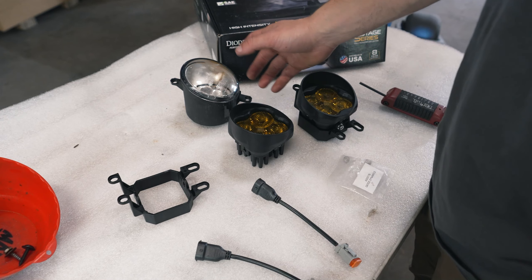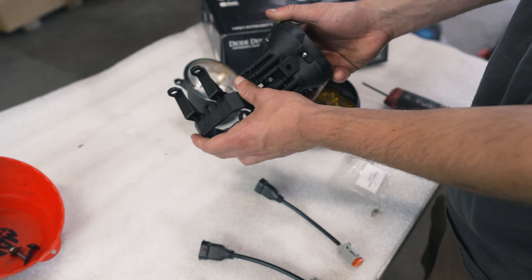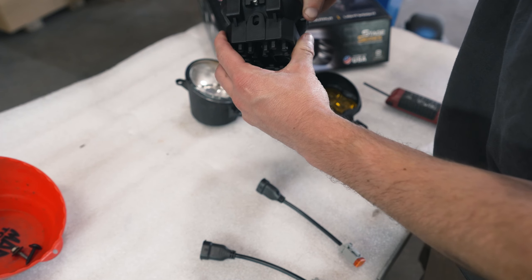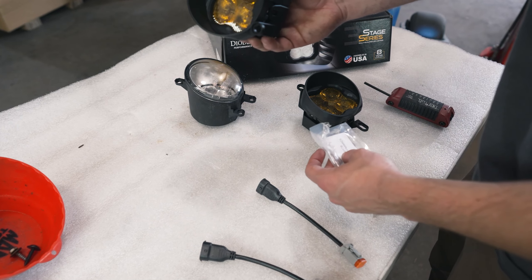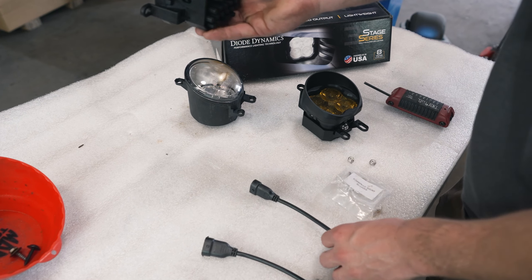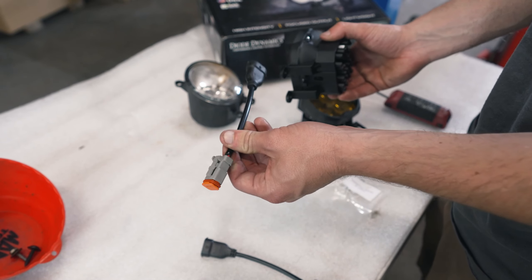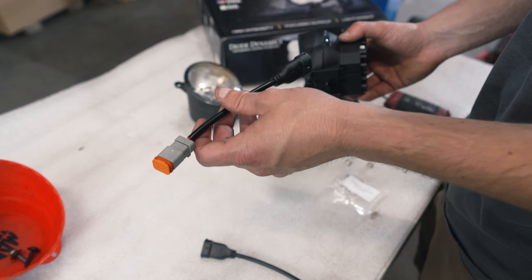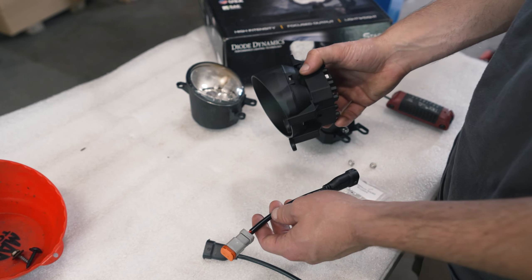What's really nice about this kit is just how easy it is to install. You get these brackets right here — it simply just slides on and mounts up in your OEM locations with the provided hardware. What I also really like is this harness here. It doesn't feel too cheap and it plugs directly into your OEM fog light switch. Yeah, it's all super clean.